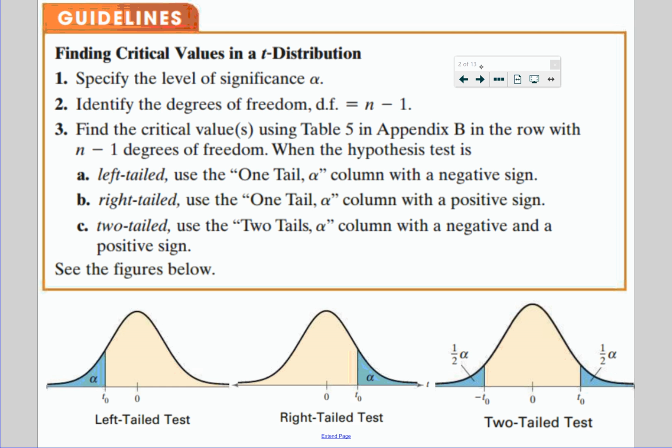So the first thing we're going to do is just practice finding those critical values. We're going to find the level of significance first. We're going to name that ourselves, or we're going to be given that. Then we're going to find degrees of freedom. So remember from the last chapter, degrees of freedom is your sample size minus 1. And then we're going to put those two pieces of information together on your chart.